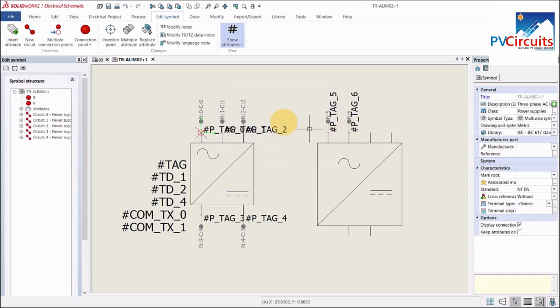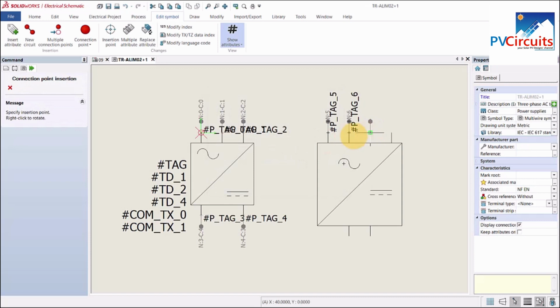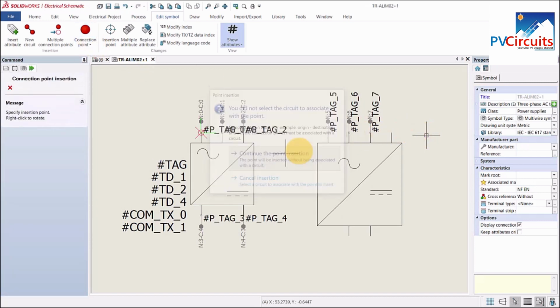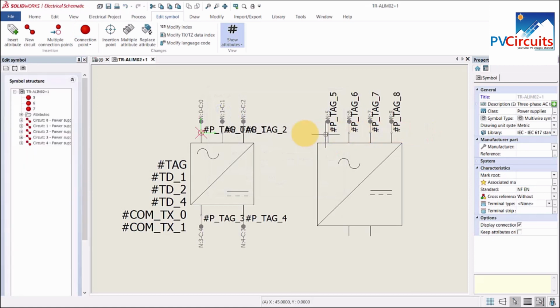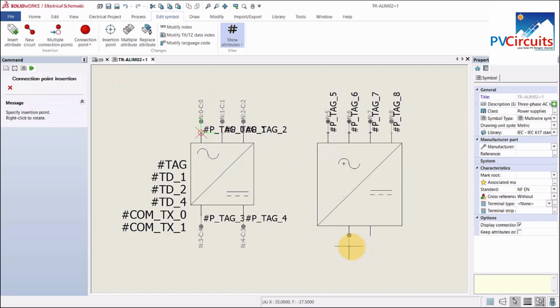So that one, then this one, continue, put it there, then connection point, put there, then another connection point at the bottom. Okay, again I come around and right click until it is rotated to the position I want.